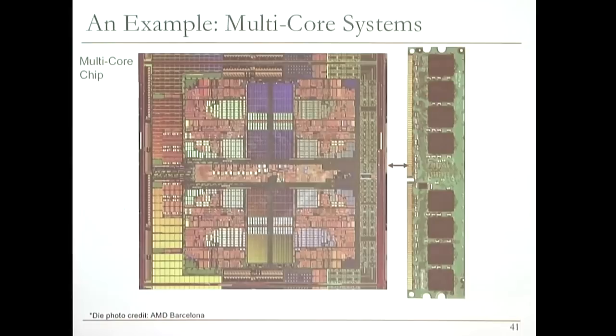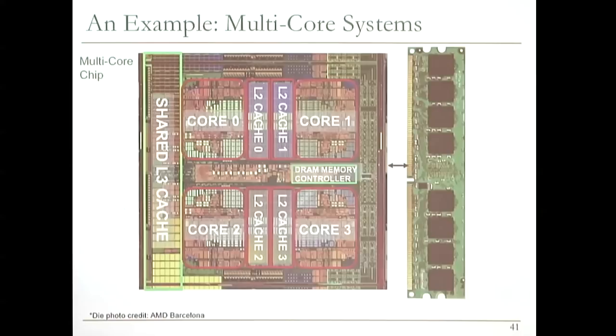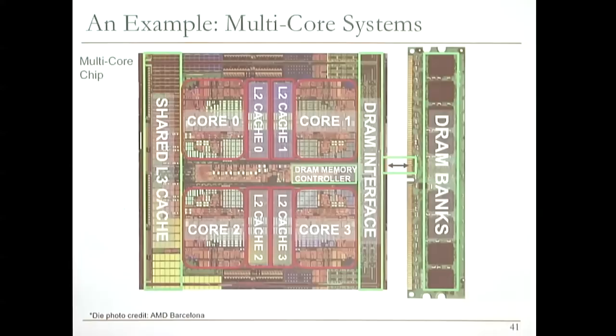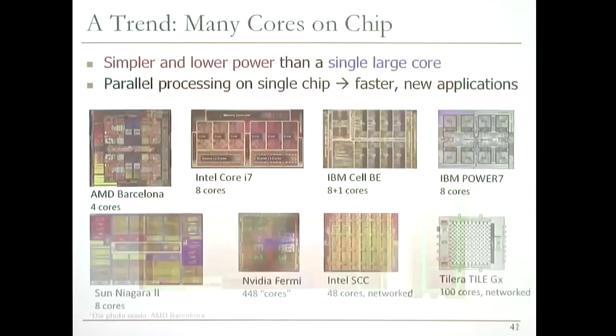Okay, I'll give you a bunch of examples. Since no one here has taken my digital circuits course, this won't be familiar to many of you, hopefully. But today we have these multi-core systems. Everybody knows about multi-core. You have multiple cores, and you have maybe some private caches, maybe some shared caches, controllers, memory interfaces, and memory. And this is actually an old one. This is a four-core machine. Has anybody used AMD Barcelona? This is circa 2006 or so. It's more than 11 years old, actually. And if you think about the design of it, it's really more than 15 years old, because it was designed 4 years before it was shipped.